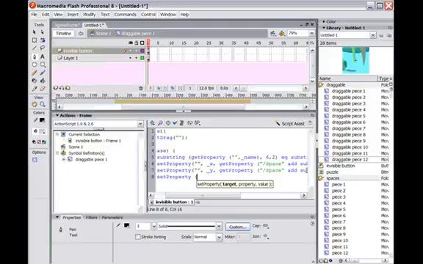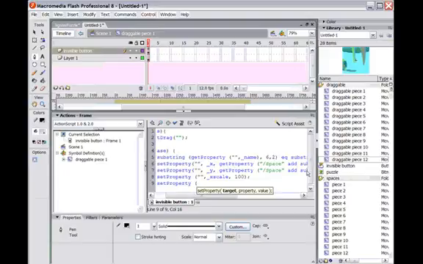So we're going to set the property here. And we're going to have our target open again. We've got the property is our scale, x scale, comma, and then the value is 100. We close it, terminate the program, set property.